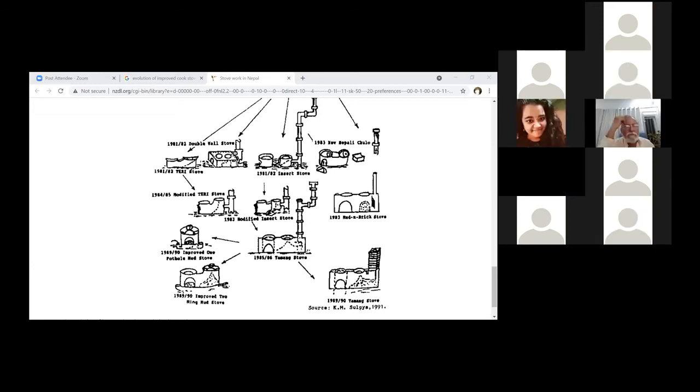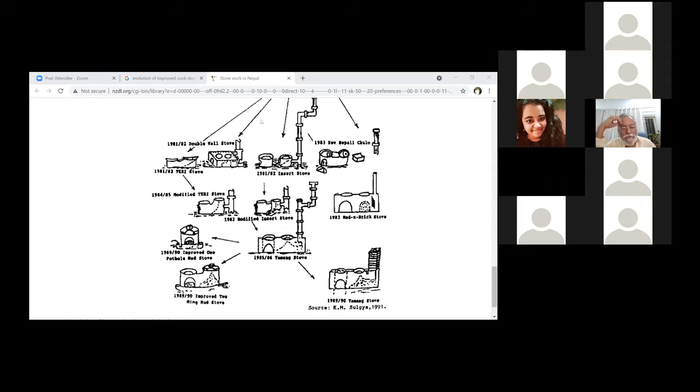The second was more important: how to use the heat that is going away in the form of smoke or flue gas. I have seen a couple of things in Himachal or Ladakh also. They are making a small water tank attached to the pipe, so water also gets heated. So these are a couple of things they are using in these improved cook stove designs.